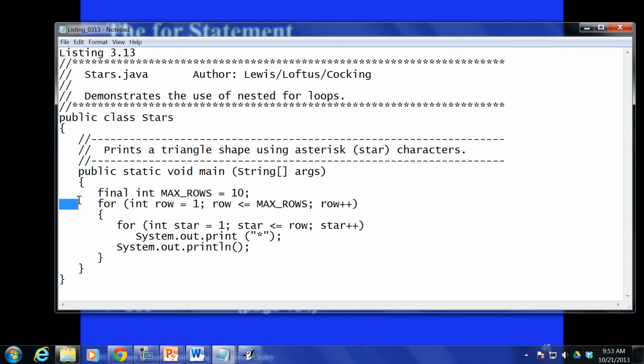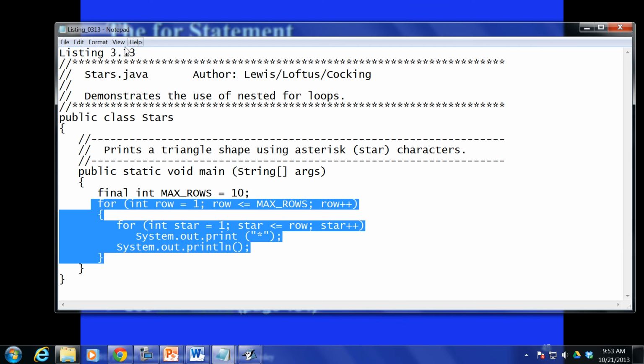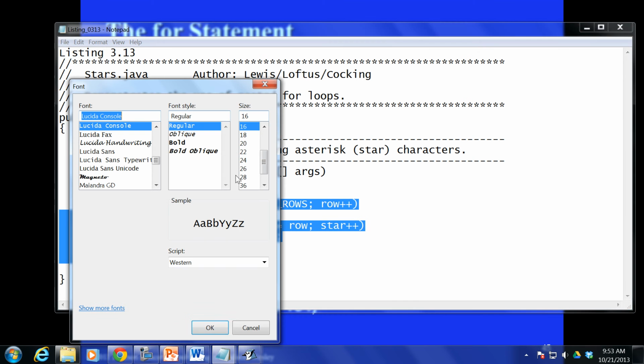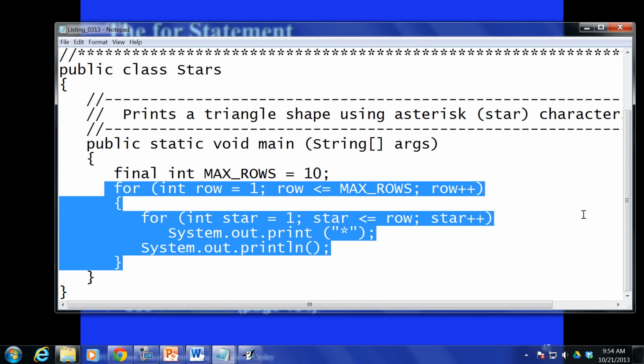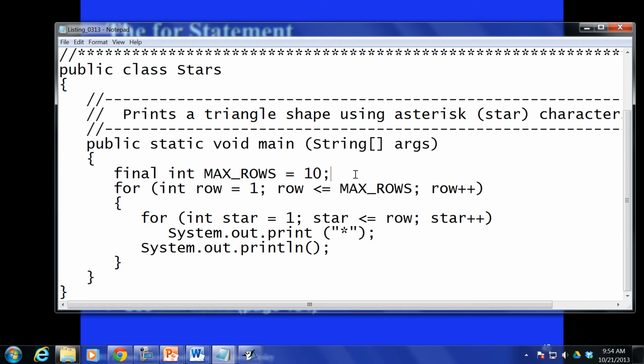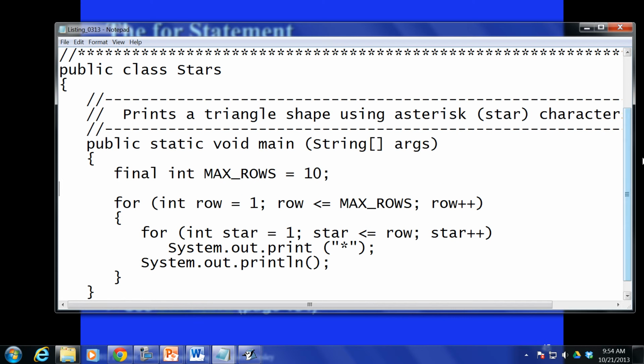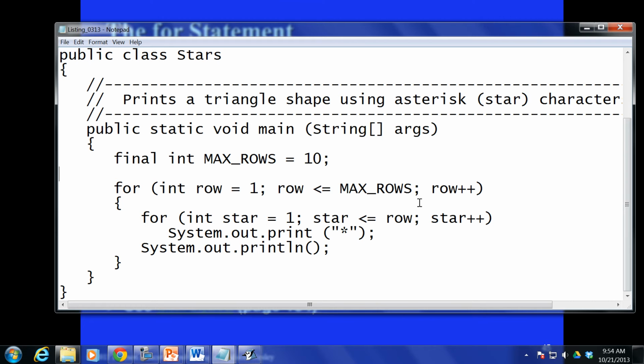Main, let's see, a constant. Max rows is going to be 10. Oh, okay, here we go. So I got two for loops. All right. So I have two for loops. I'm going to give you a little bit more space to read this. Let's see.